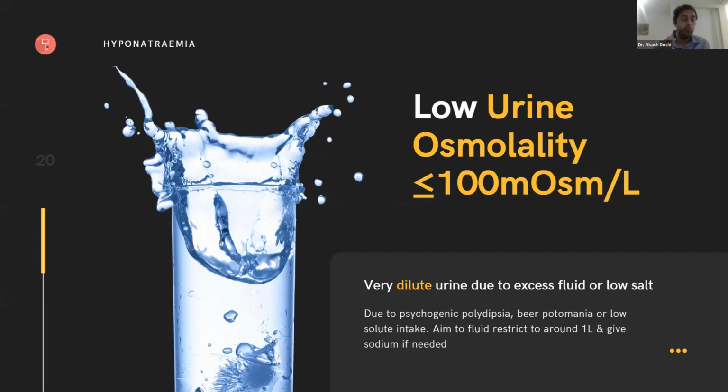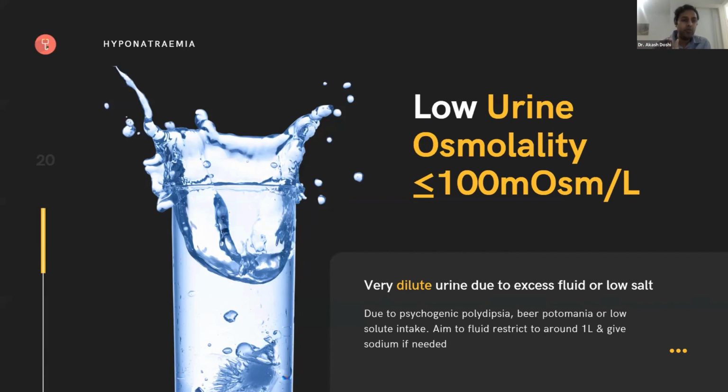Because if it is, urine is very dilute, incredibly so. That suggests that the patient has either had so much oral fluids that they are basically just peeing out water, not even urine really, or in a rare case, they have had such a low amount of salt in their diet. That's rare. I mean, essentially, we all eat excess amounts of salt in our diet. And so it tends to be those people who are basically only chugging beer, because beer has very little salt in it, or elderly patients who are basically drinking a lot of water.